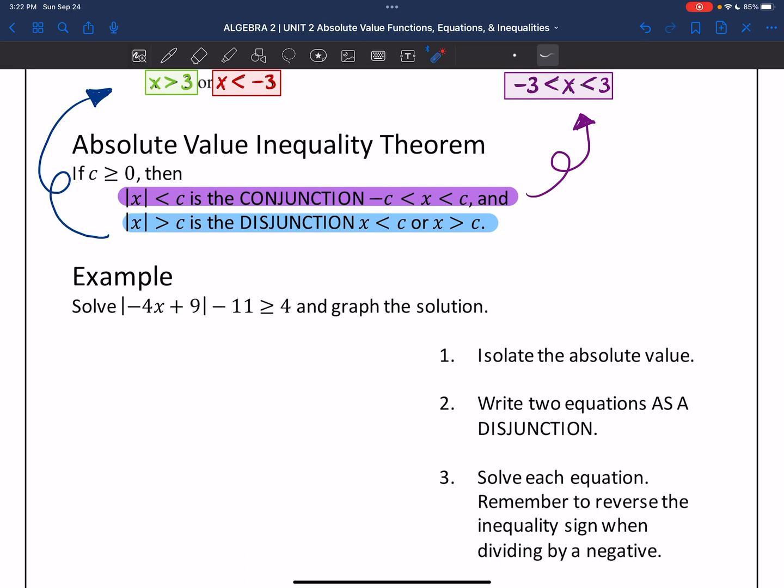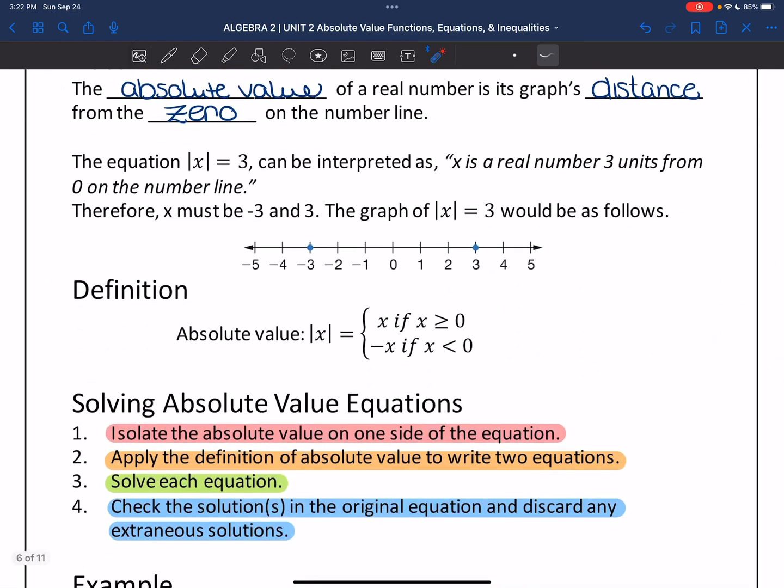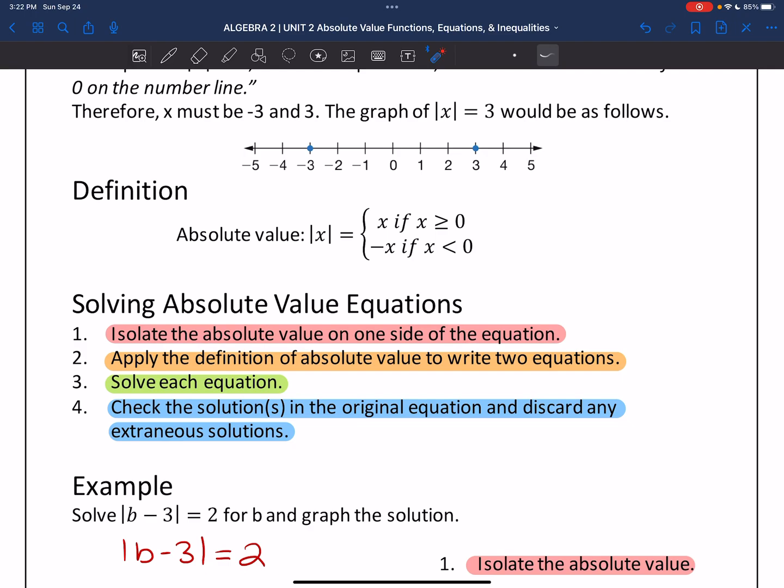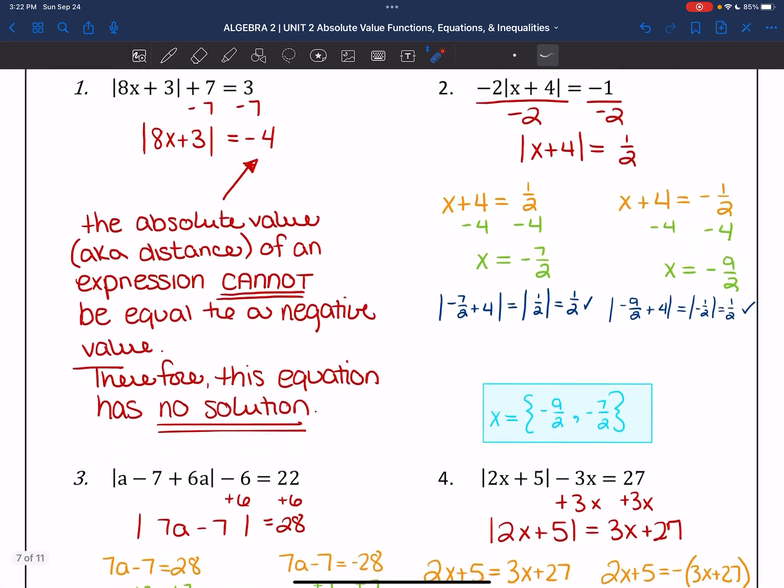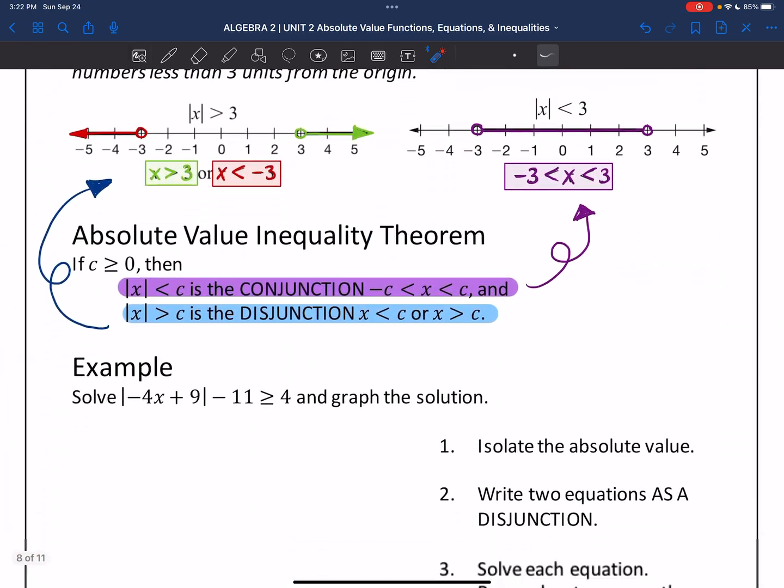Well, before we do that, remember that you must always, like we saw previously with the equations, start by isolating your absolute value. We want to start by isolating that absolute value. Let's do that to begin with. So I'm going to add 11, because sometimes it'll change the direction of your inequality symbol if you're multiplying or dividing. After adding 11 on both sides, now what we have is a 15.